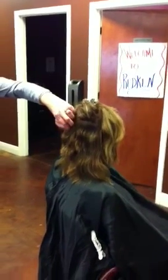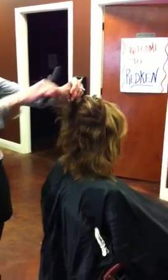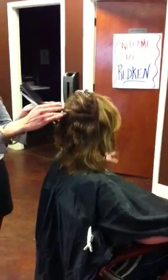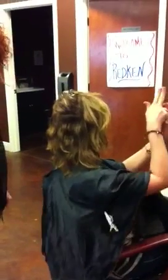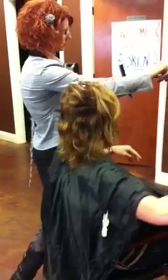See what happens is that this triangle travels on the occipital bone, and it's a triangle, so it disperses weight. You're cutting it like this and not straight across. It's on video, you'll see it.